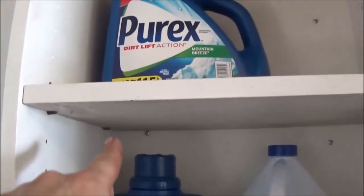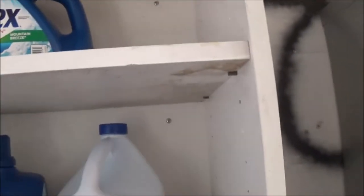Boy, that really bothers me about that screw. Look at that. See how it lined up with that hole right there? I lined that one up with that hole. Son of a bitch. Oh well, what are you gonna do, right?